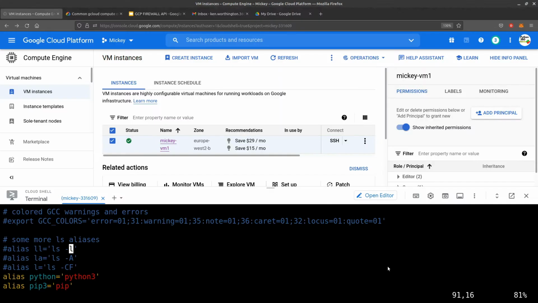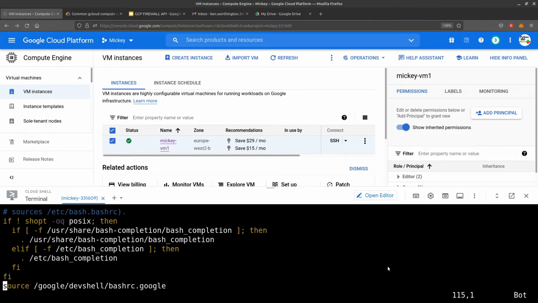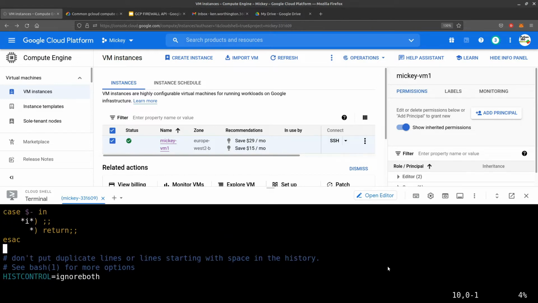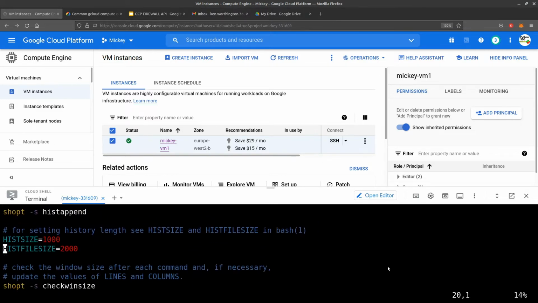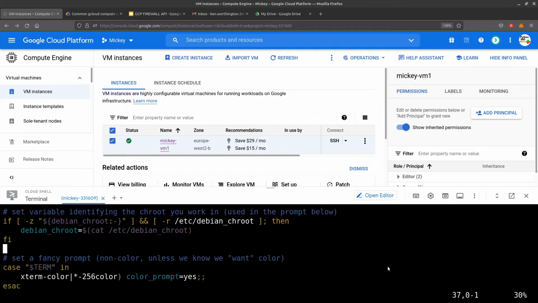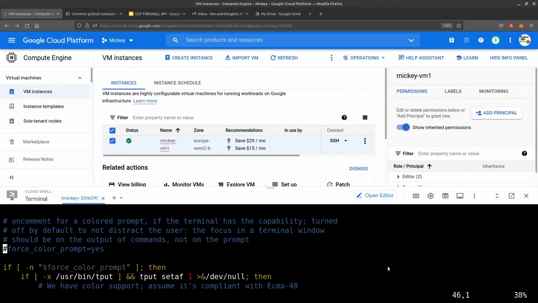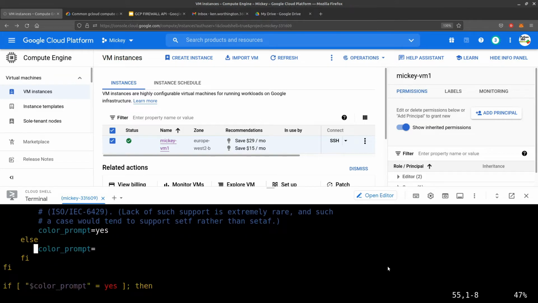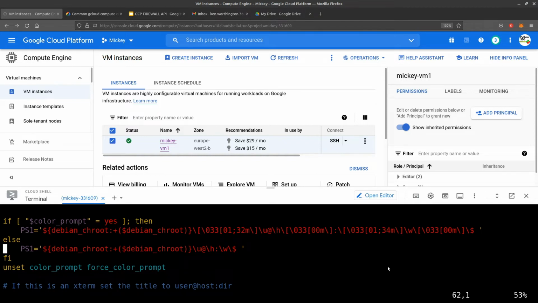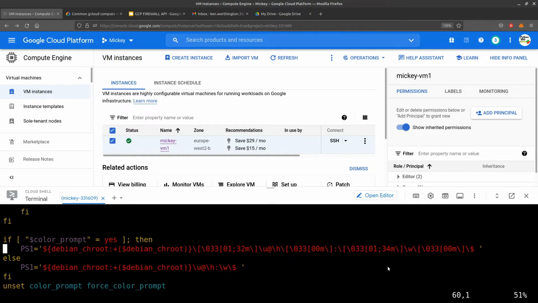If you need a helpful hint, if I press escape, that gets us into normal mode. Then capital G takes us to the end, lowercase gg takes us to the top, and J in Vim is like the down arrow. You can see all of the settings, which you don't really need to change unless you're very fussy, entirely up to you. But if you want to change the prompt, you could come in here and edit it.